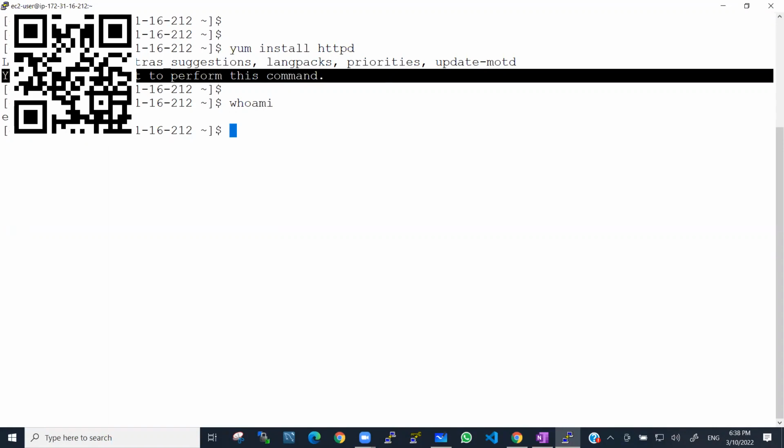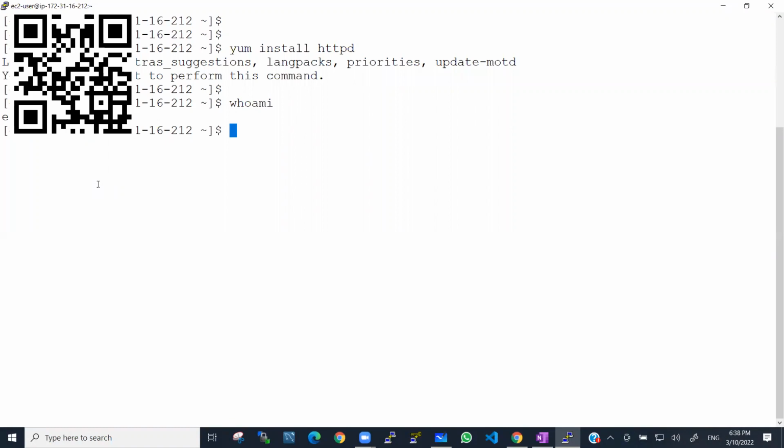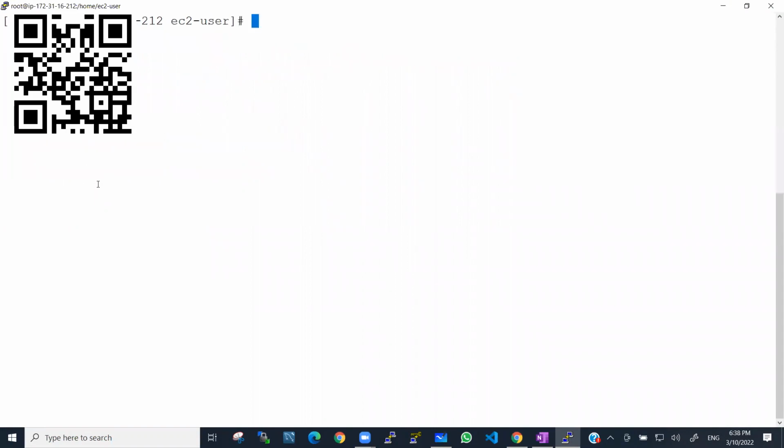All right, so instead of that, let us become root user itself, because here I can become one. How can I become root user? By typing sudo su. See here. If I do whoami right now, what is your output? Can you see the screen? All right, so right now I became a root user. As a root user, let us do the same thing.